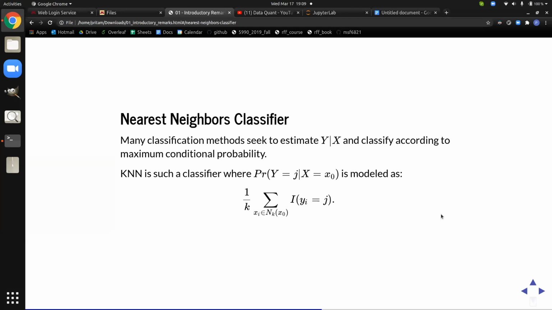So k-nearest neighbors is one where we're really modeling this conditional probability as the probability of a given category, or a given one of the discrete outcomes that the label can take, in that neighborhood, the K neighborhood.